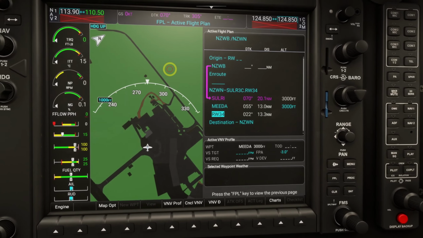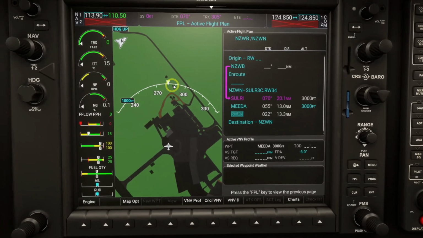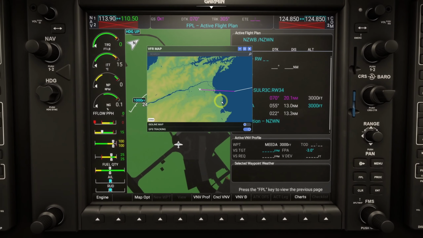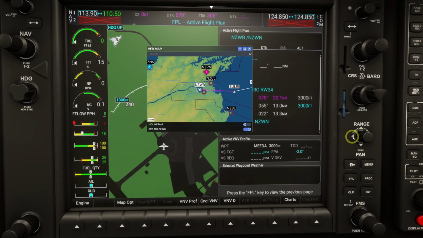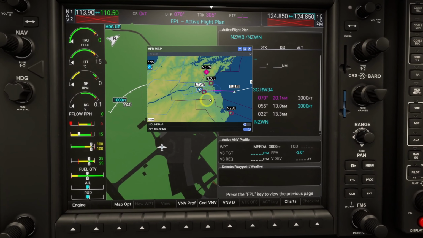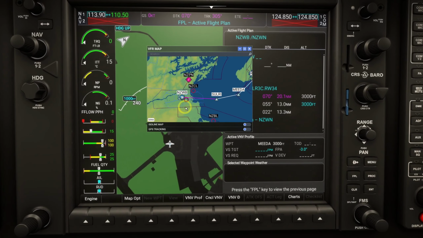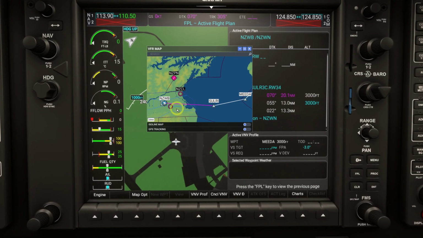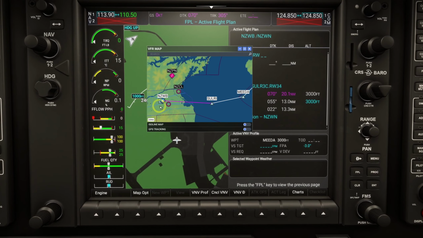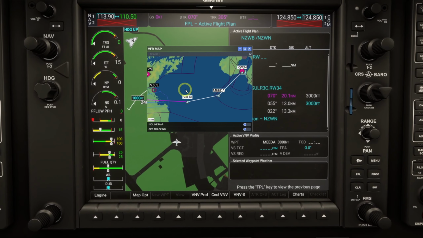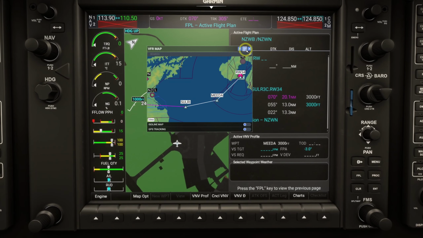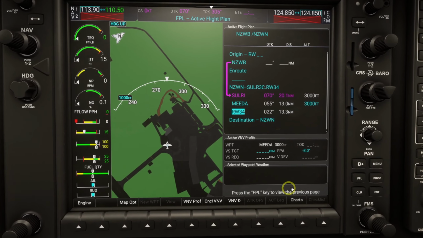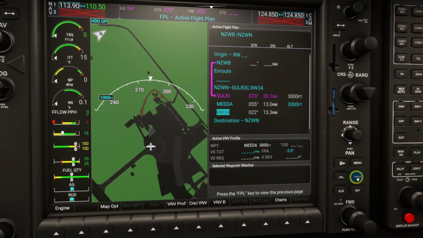Now you can hit the V for Victor key, and that will get a map that's a little bit better. You can't move this range, click left and right and move, but I find this is just a little bit faster. You can zoom in with your mouse. So yeah, that's our basic flight plan there.